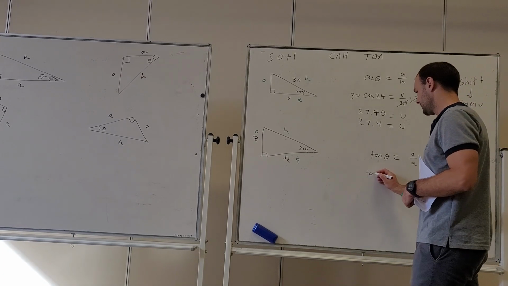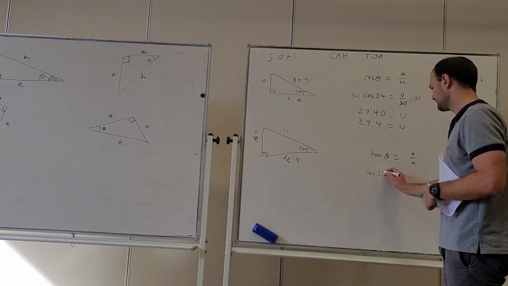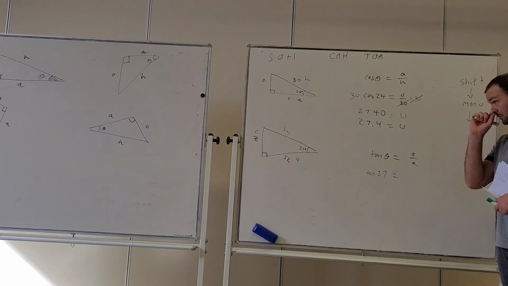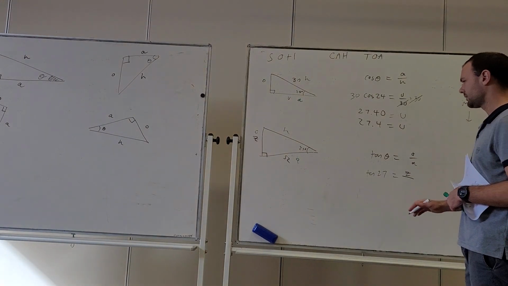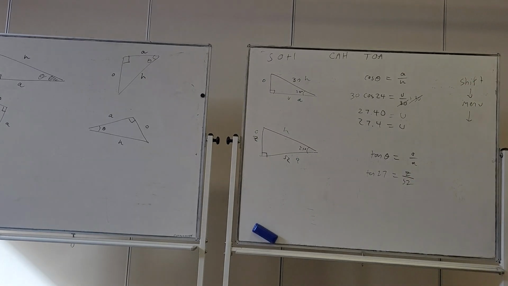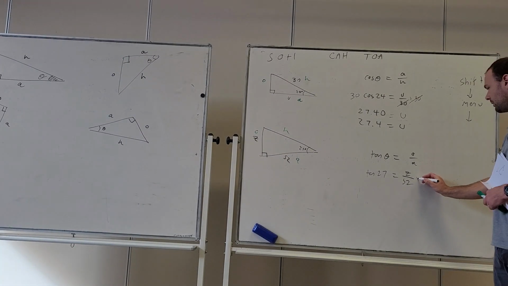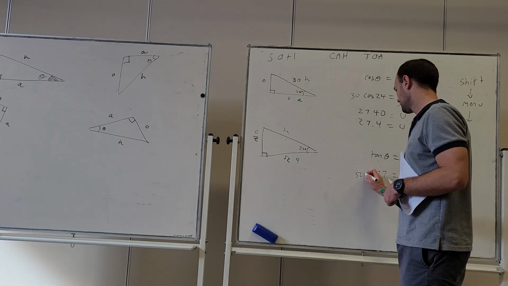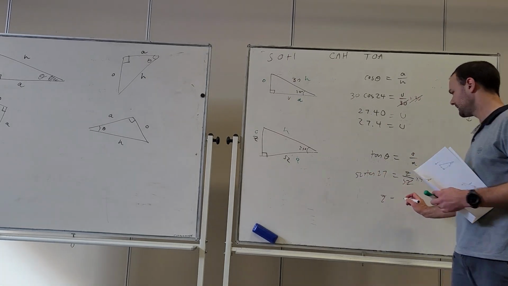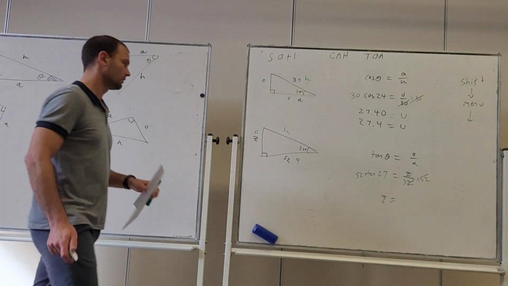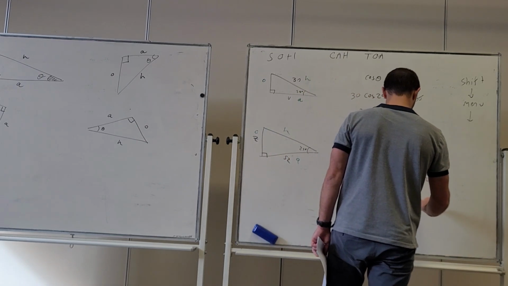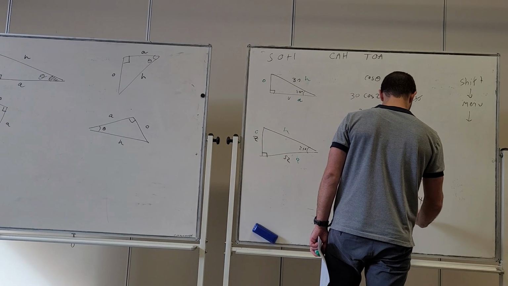And then we're going to substitute in the information we've got. Theta is 27. We've got O corresponds with z, and A corresponds with 52. Okay, we want to get z by itself, so we will multiply both sides by 52. And we'll have z is 52 times tan 27. Anyone done it yet? 26.49. Thank you. 26.49. 9 rounds up, so we get 26.5.